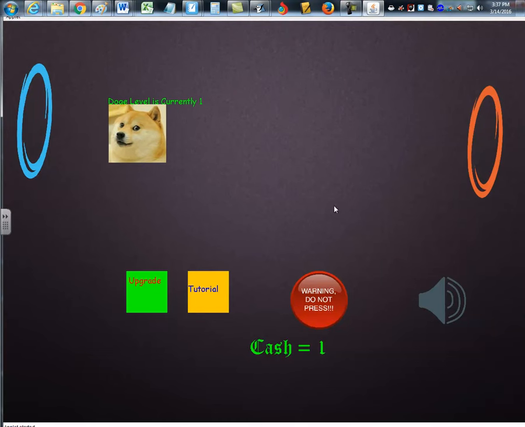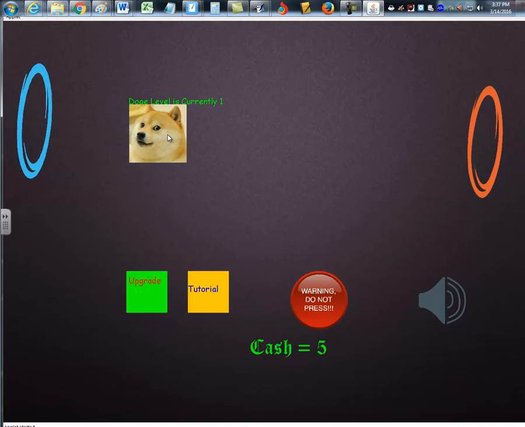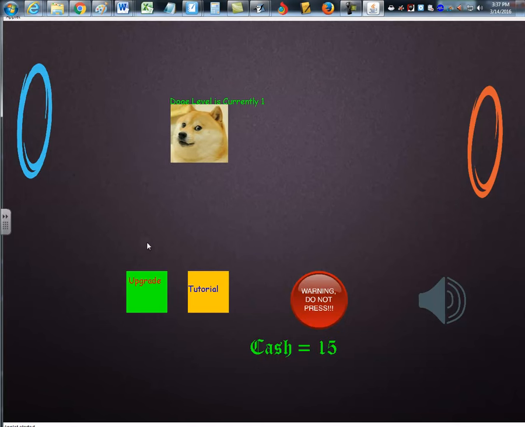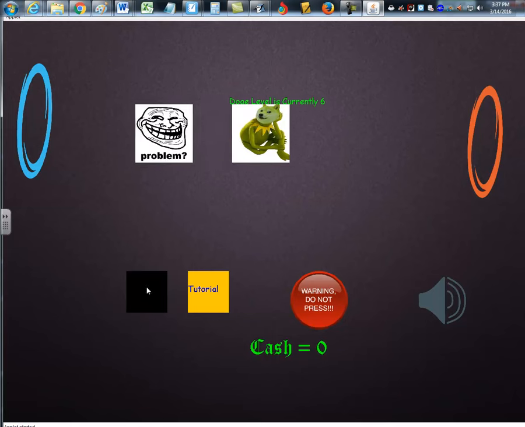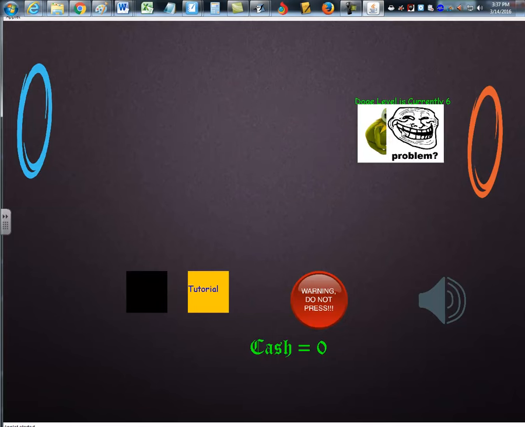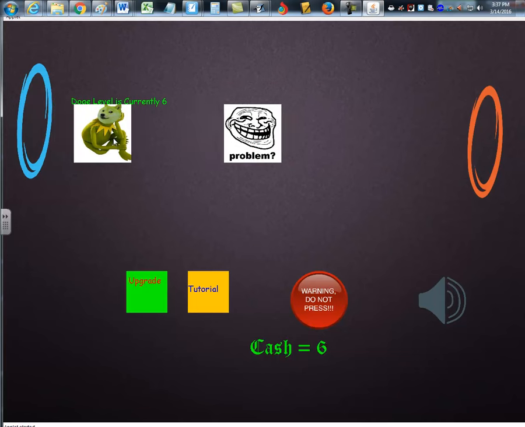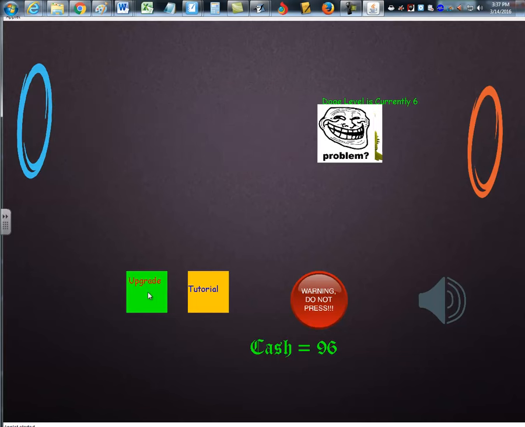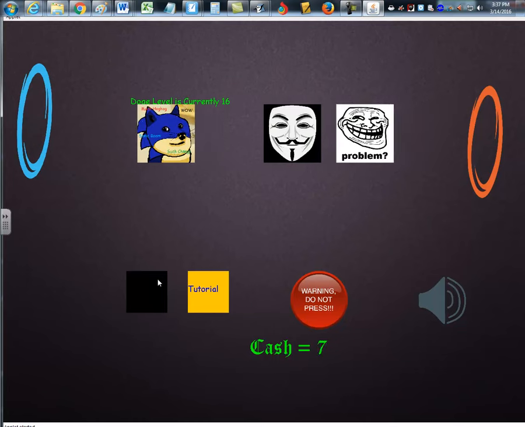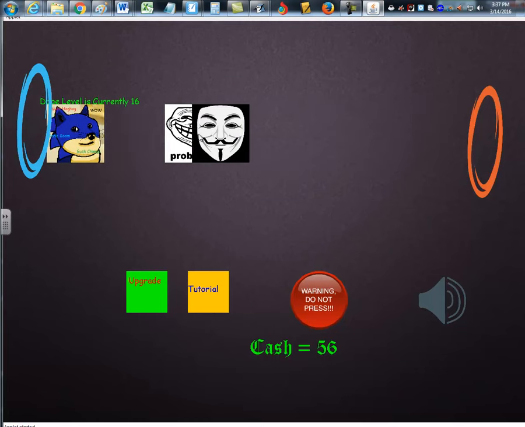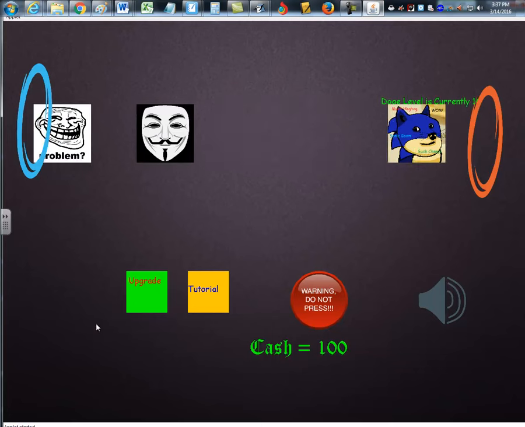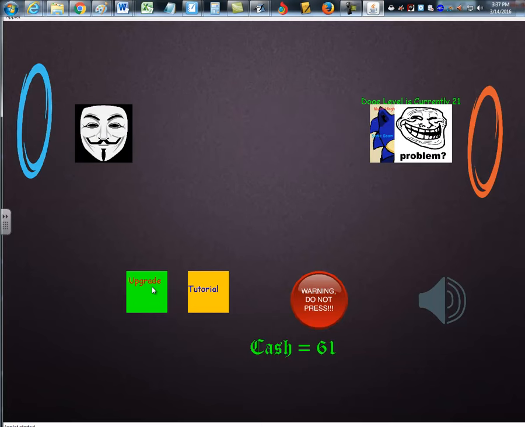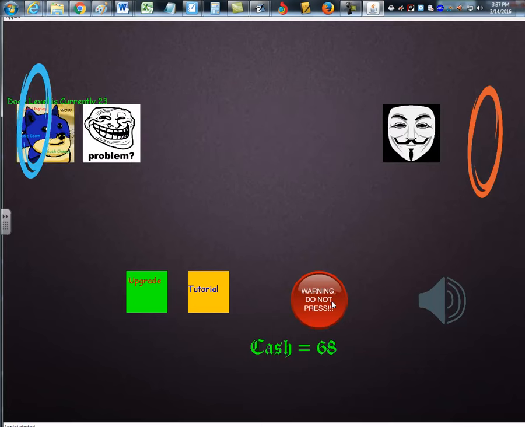This one's using the portal engine, which again brings out the character of the student. So you click on the doge, and then you upgrade the doge, and then as you upgrade him, the troll face pops up, and you have to click to get monies, and if you click on the troll, you lose monies. And then once you upgrade, it goes really fast. And as you can see, I did hit it. And then it says, warning, do not press this button.